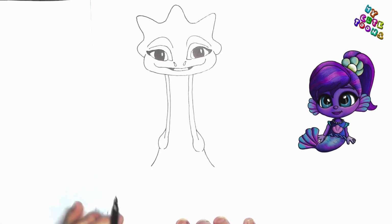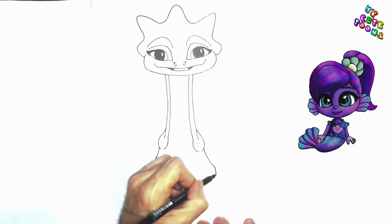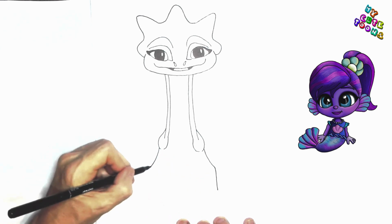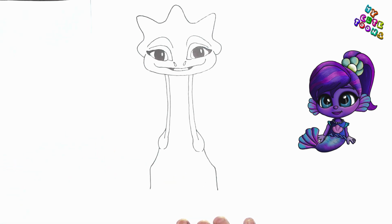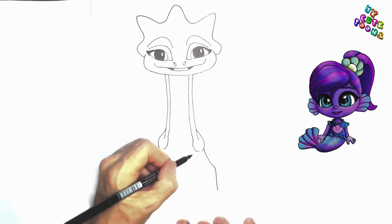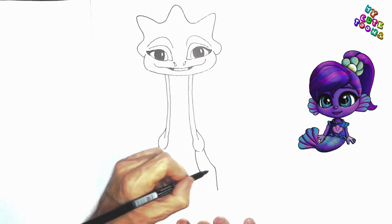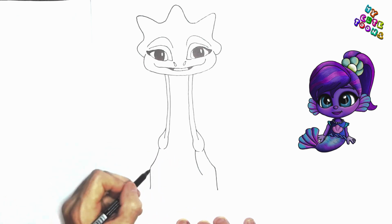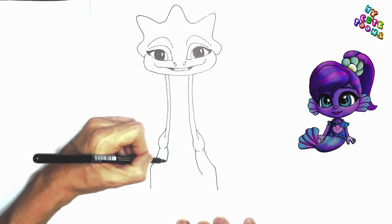They don't have to be perfect, don't worry about that. And then from here, that's the elbow area, and then I will draw a straight line down, and here a straight line down. You see, I put a little bit of a curve in there, and now I'm going to draw the inside of the leg. So I make a curvy line, and look, I'm bringing this a bit lower down at an angle. I'm going to bring this down at an angle like that as well, and I make it nice and round.